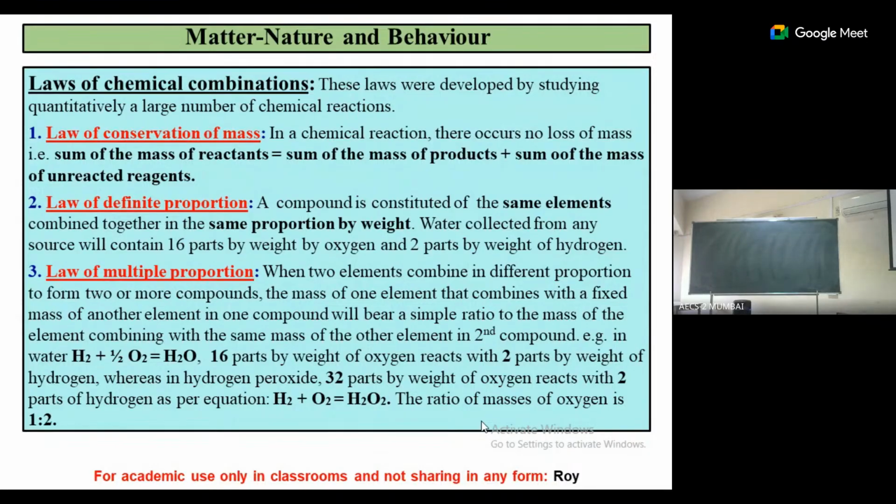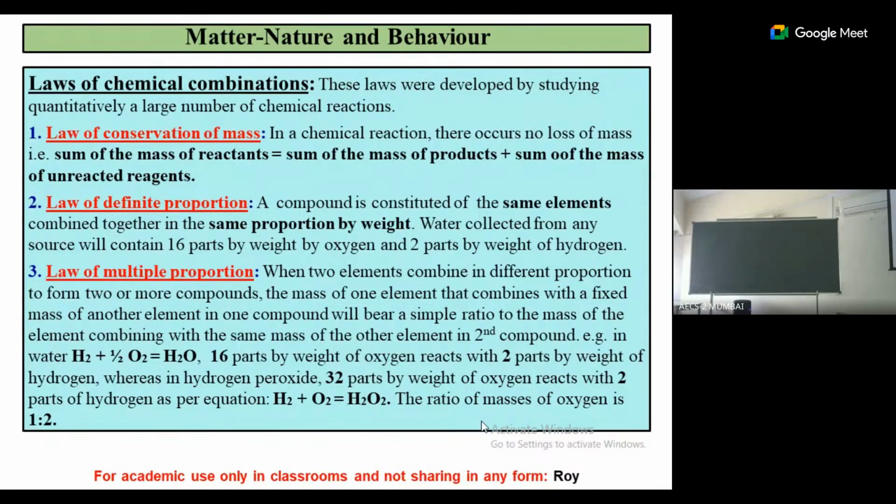semi-empirically, by qualitative and quantitative study of a large number of reactions, they concluded certain rules. We must understand that these laws or rules were developed by studying empirically. There was no fundamental basis for these rules, but whenever people see a large number of events occurring, you can decide what governs them, right? So that's how these rules came. One of them is definitely the law of conservation of mass. In no chemical reaction can there be any change of mass.